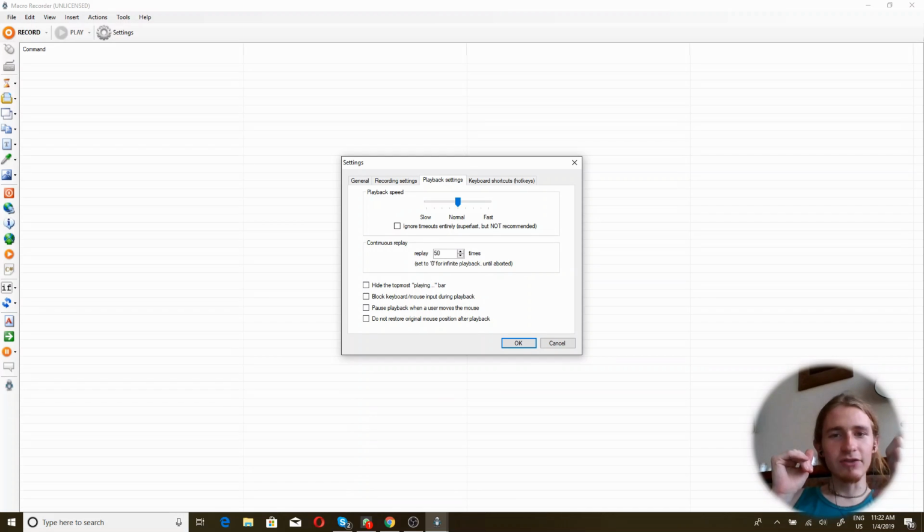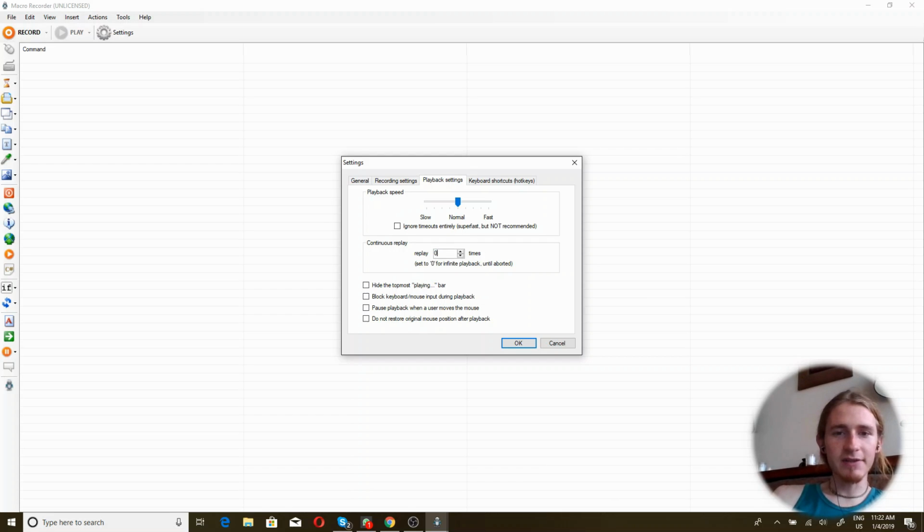That way, I could use a keyboard shortcut to start the macro, and then it would run till the end, and it would stop. This way, I'm not clicking on things that don't exist, right? Because there's not more than 50 tabs in that application of the tool, right? So this is another setting that you should understand, this continuous replay section.